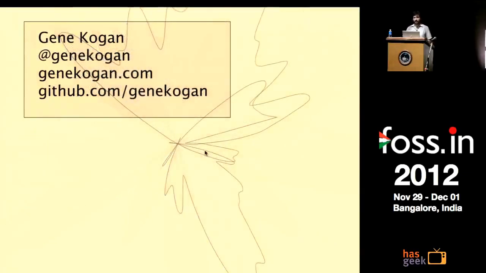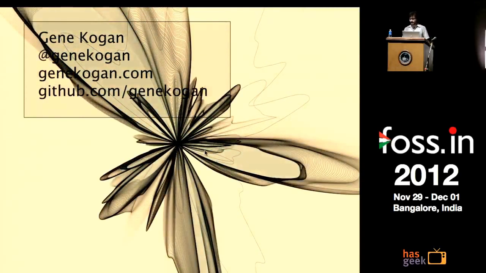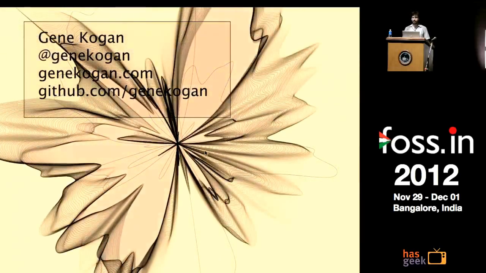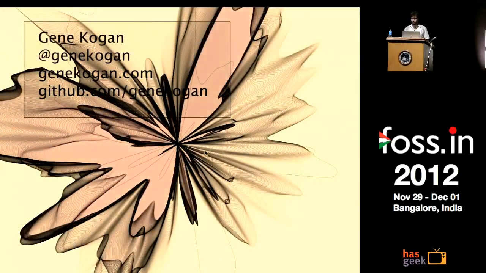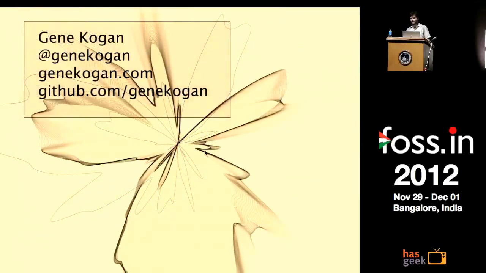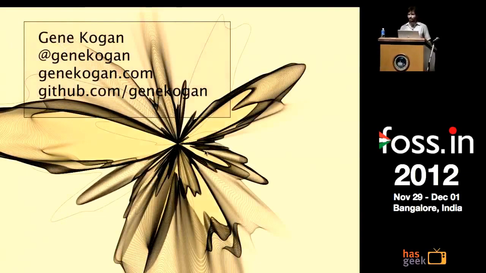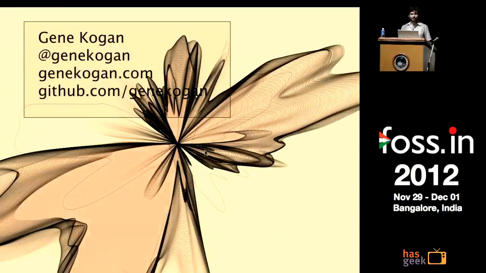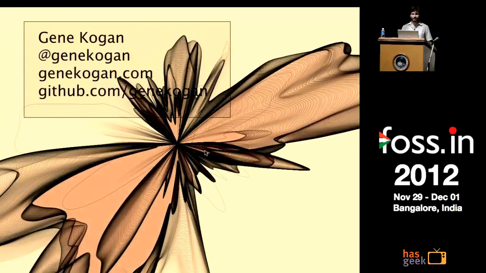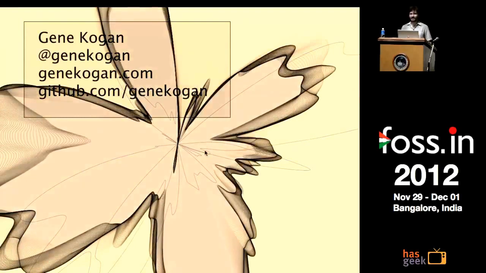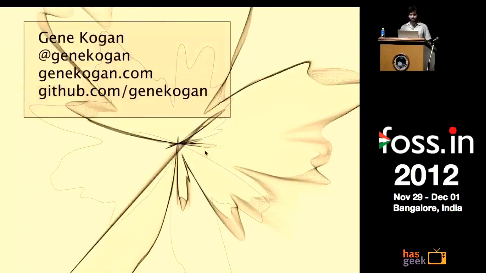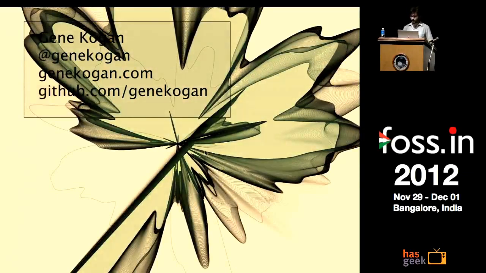So I'm from New York. I've been living in New York for the last 8 years. I went to college there and I studied applied math and machine learning. Besides some of the programming assignments in machine learning classes, I wasn't formally trained as a software developer or an engineer. So I don't consider myself a software engineer. I struggle with pointers and templates and all those sorts of features. But I do code all the time. I code a lot of things. This is all coded using Processing, which we're going to get into.